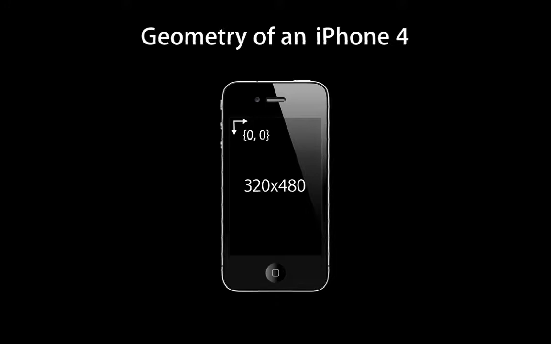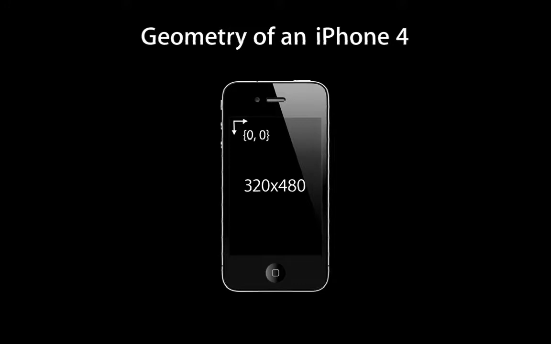So the native size of iPhone 4, iPhone 3GS, iPod Touch, all of the smaller iOS devices is exactly the same: top left origin, and the size is 320 by 480. Now that's true even for the iPhone 4, which has a high resolution display, because UIKit always talks in UIKit points, which are equivalent to 1 pixel on the original iPhone. So 320 by 480. Now, that's really easy and really nice because you know it's going to be consistent across every one of the devices that you look at.